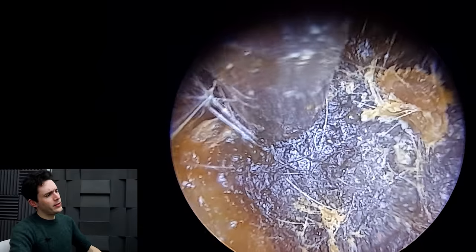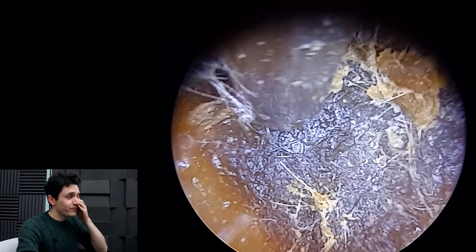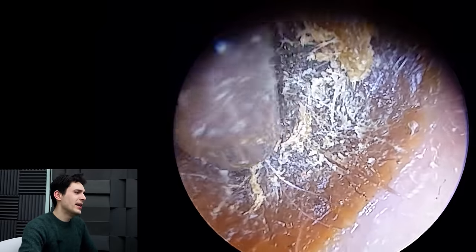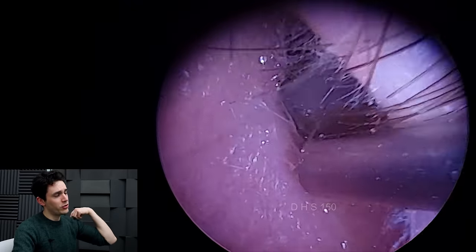And this patient, as you can see, it's just a brick wall really. We're not going to get through this wax. It's the kind of classic wax hair mesh, I suppose you could say. And what we're going to do actually, we're going to take a slightly different approach here.